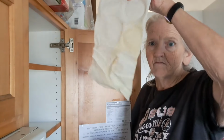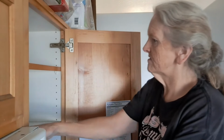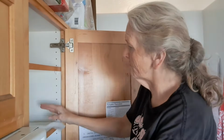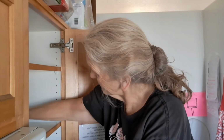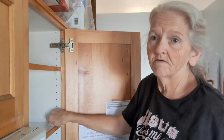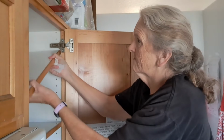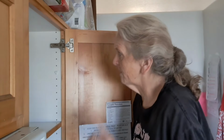And apparently my oil leaks, which is why I put a paper towel under it. Ugh. Okay, so that's okay. Just clean the cupboard. It's fine. This is why we do this, because we don't want bugs. No way, Jose. Get it all cleaned out. I still have a whole other shelf empty, but I think I want to lower this top one right now so that I can put my big spices up on there.